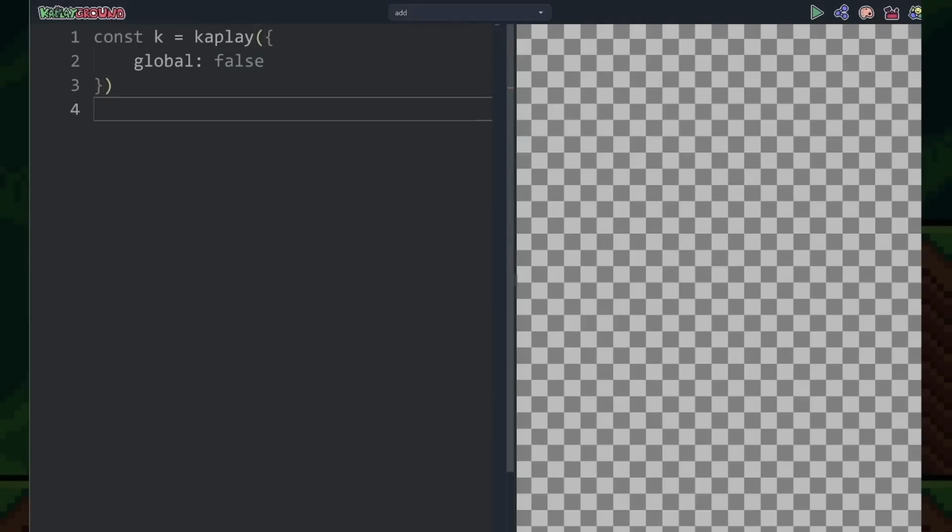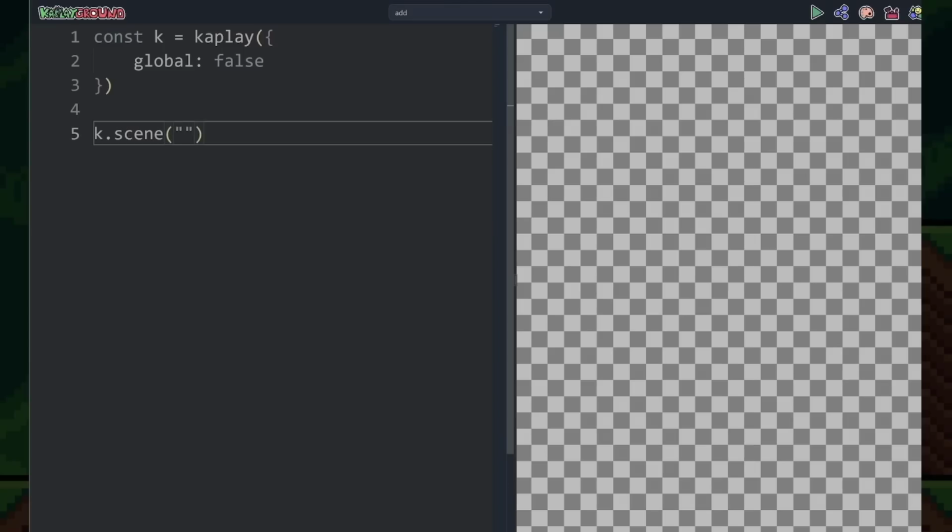All right. Now one other thing I want to talk about is how scenes work in Kaplay. Now you know how to load fonts, so it's time to look at how to manage scenes. By default, what you see on the canvas is the default scene. However, you can specify specific scenes. The way you do that is by using the scene method in Kaplay.